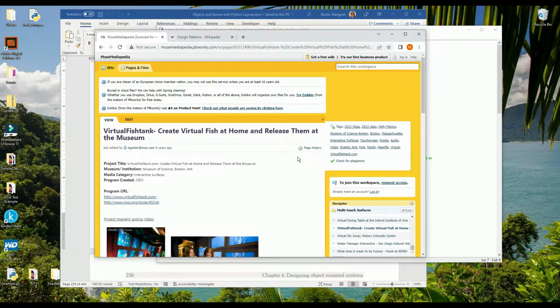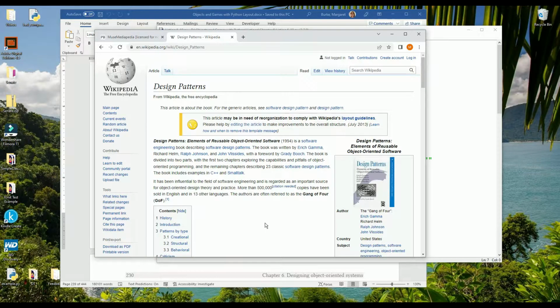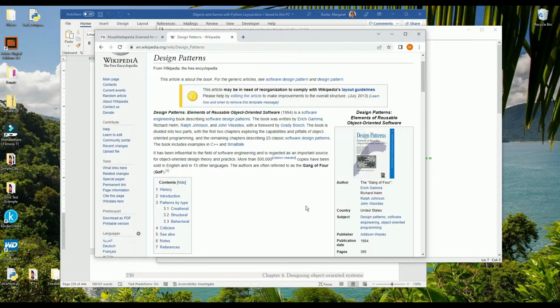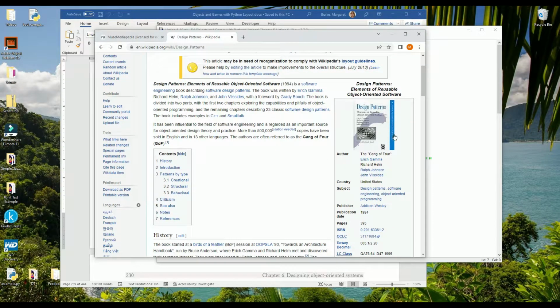So I thought it would be really fun to implement a proof of concept that is like the virtual fish tank, using a particular design pattern, the subject observer design pattern. Here I have a link to the Wikipedia article about the design patterns book by the Gang of Four.